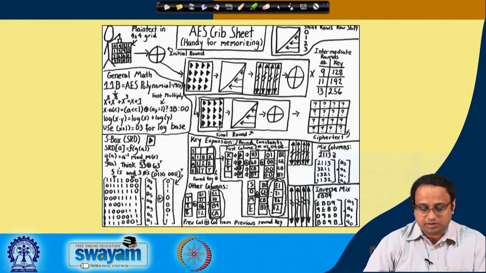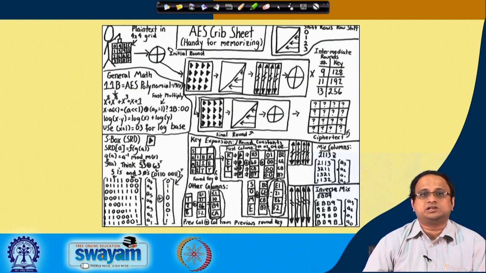But there is also another very important layer which we have not really discussed in detail, which is the key expansion. I will again not go into all the details on the key expansion, but rather just mention that in the key expansion you take an input key which is 128 bits, and from there you try to develop the remaining round keys. So for example, you develop 10 round keys when you are talking about AES 128.